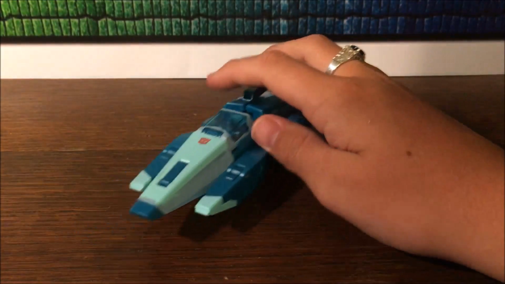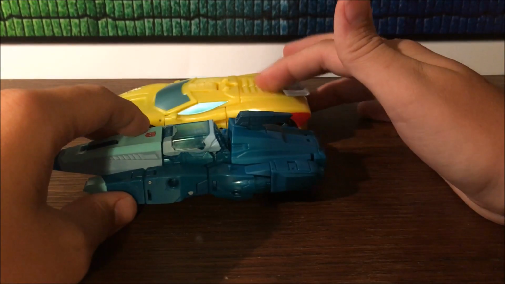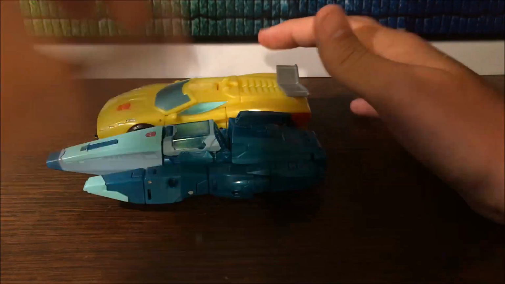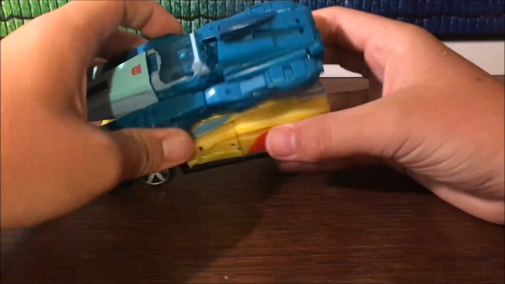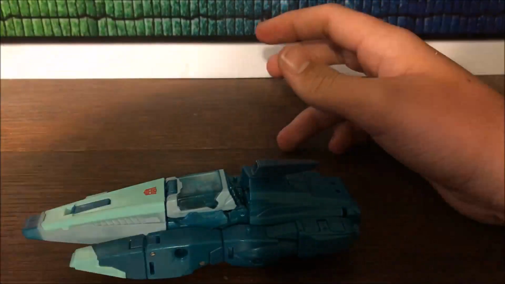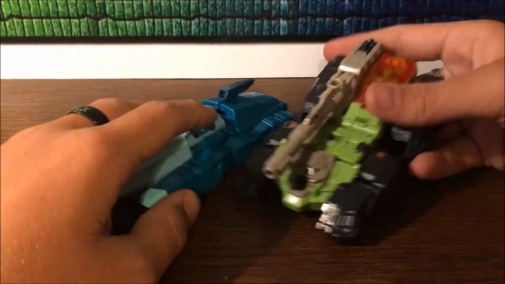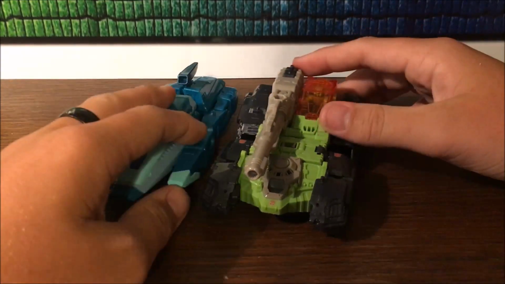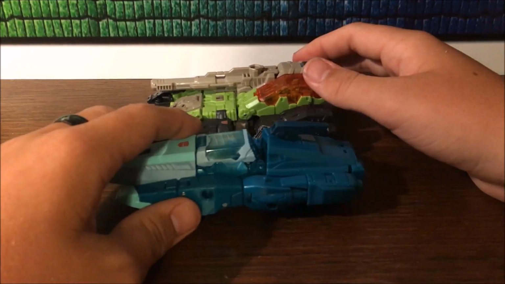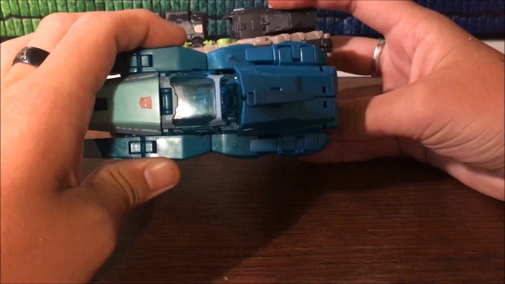Now, a few comparisons. Here he is with Sunshaker. So you can see how they look together. He's a longer car, and their width is, I think, pretty much the same. Maybe Sunshaker might be a tad wider, but for the most part. Here he is with his Autobot wave mate. He's much longer but not as wide.